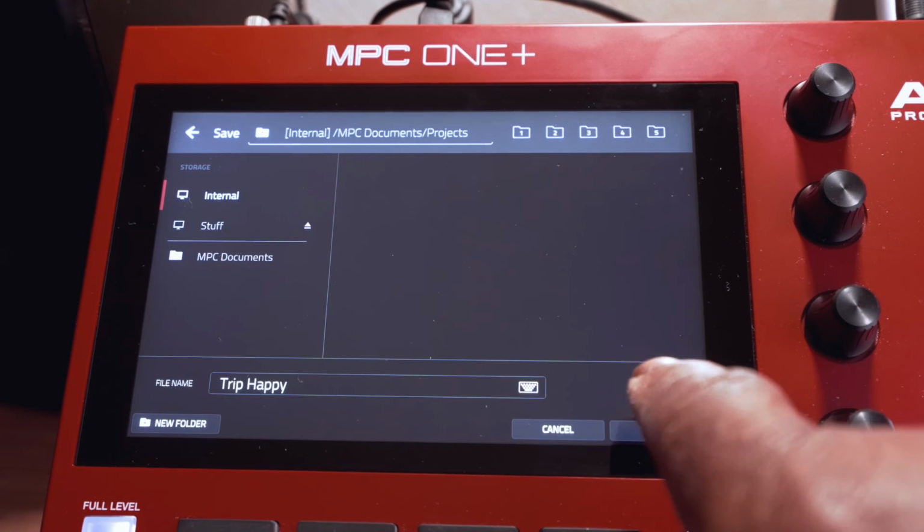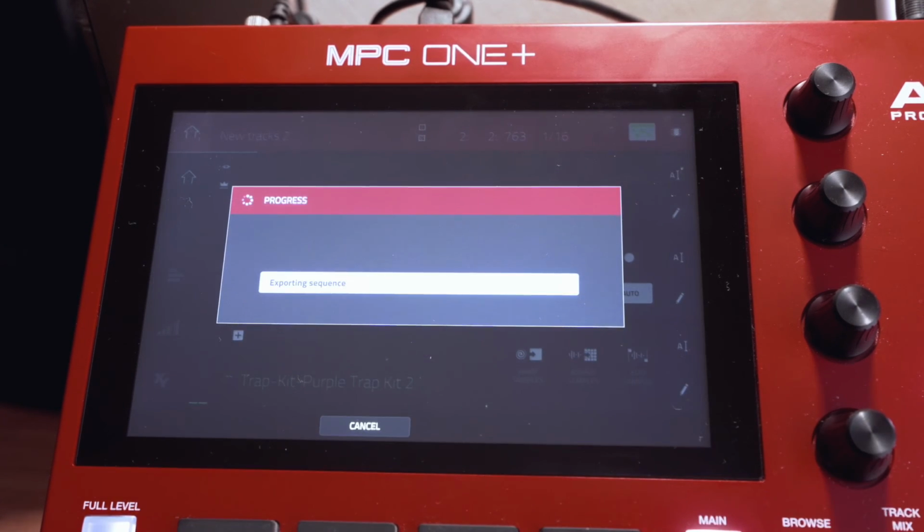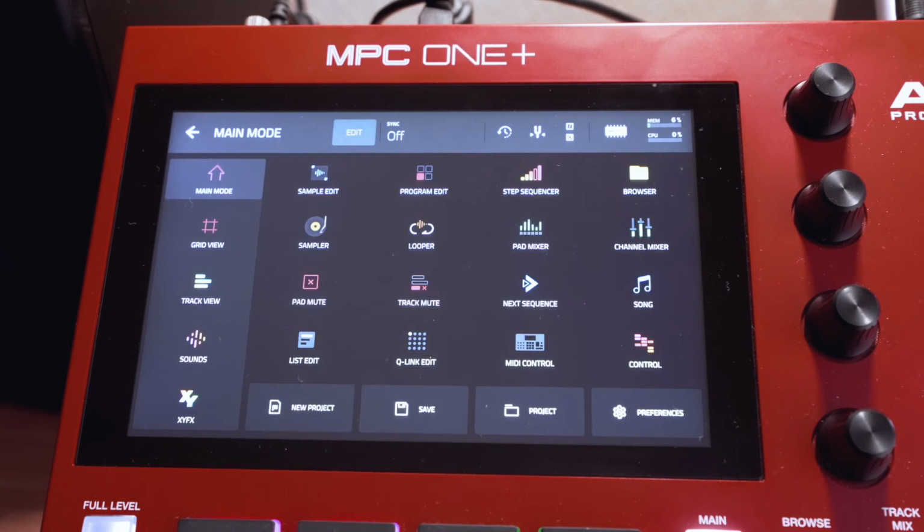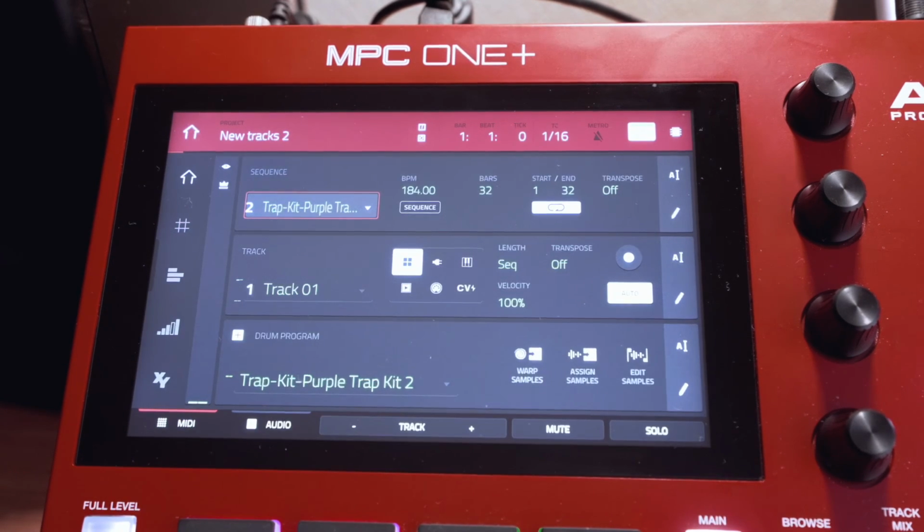Now I want to save that file. I come to here, and I'll press save. And that file is being saved. There it is, it's going, and that's gone. So the longer that particular song would be, or a project file, the longer it takes to save. That's 32 bars right there. Didn't take long. Now, go back to here. I want to go back to menu.